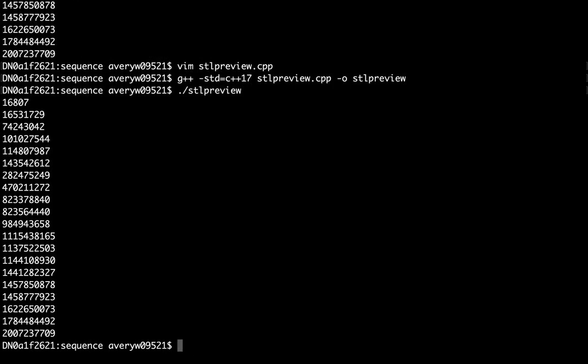Exact same thing. So really, what this is doing is using algorithms and pre-built functions in the Standard Template Library to transform the way that we usually write code into something that's super simple. So anyways, that's just a hint of what you're going to be able to do over the course of the next couple lectures.